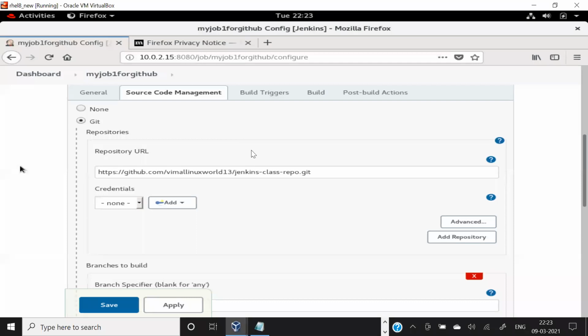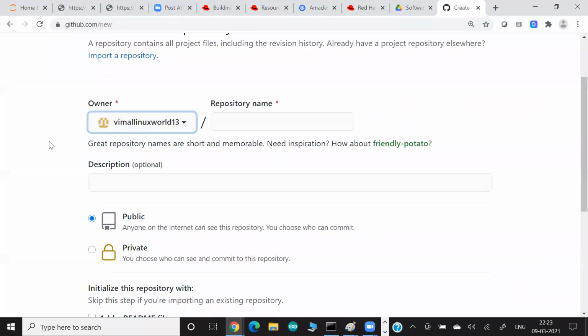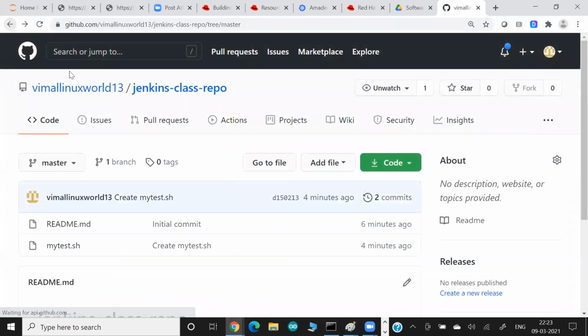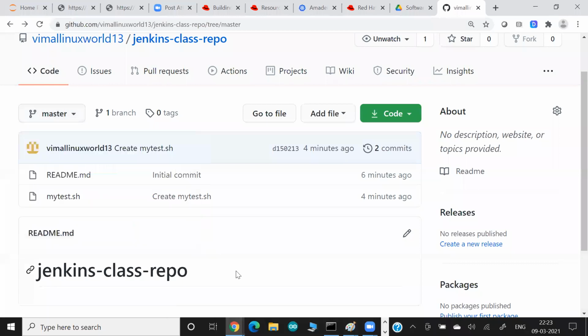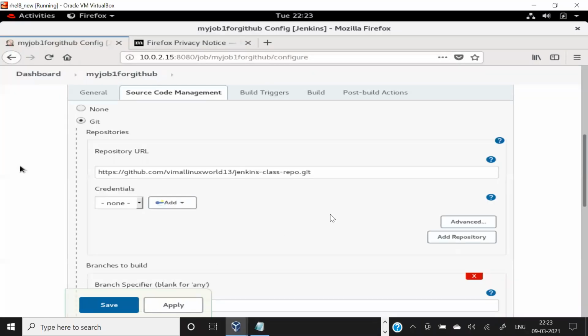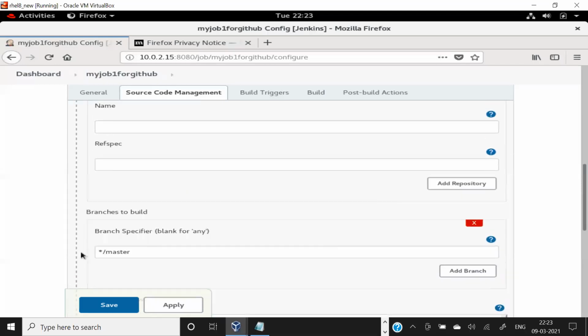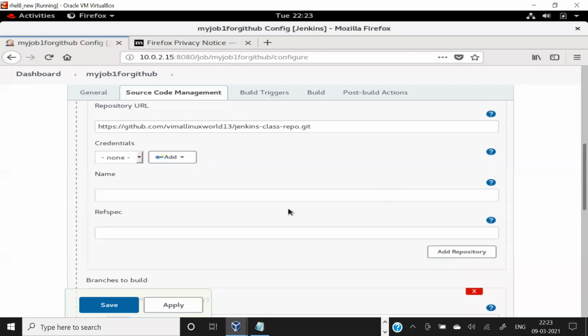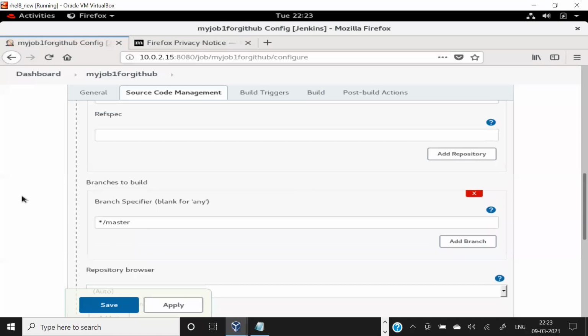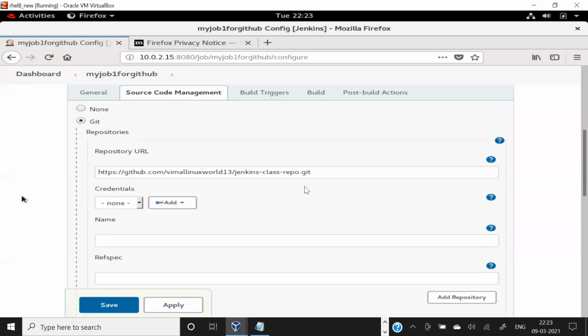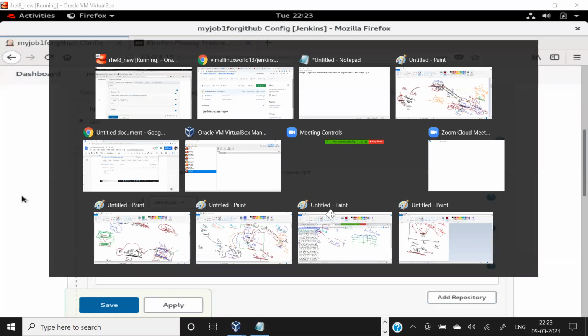By chance, does anybody know a little about GitHub? You might know a concept called branches. We can create multiple branches. By chance we are on the master branch, but if you want to download from another branch, there are options here. If you go to advanced, they're asking which branch you want to download. By default it always picks the master branch. If you know about branches, you can select from here. I don't have to select right now. Just give your repository from where you have to download.